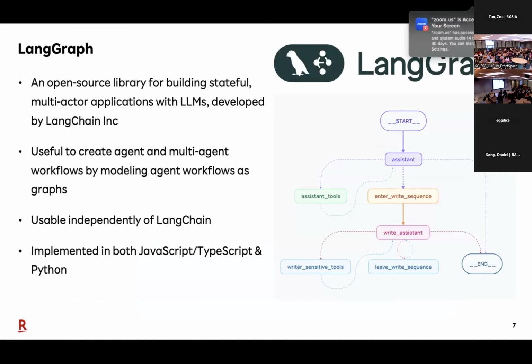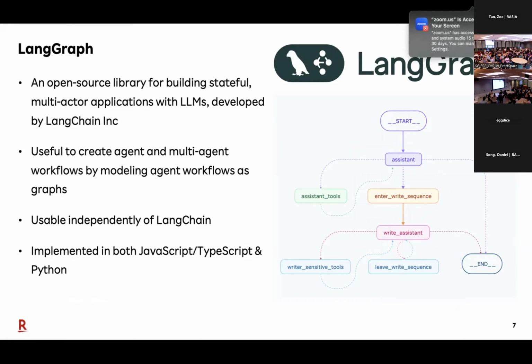It's an open source library for building stateful and multi-actor applications with large language models. It is developed by the same company that developed LangChain. It is useful for creating agent and multi-agent workflows by modeling the workflows as graphs, basically nodes and edges. We connect them so we can easily describe the workflow that we want.